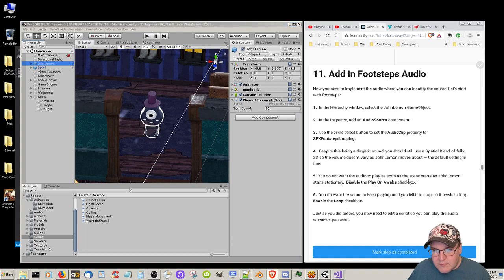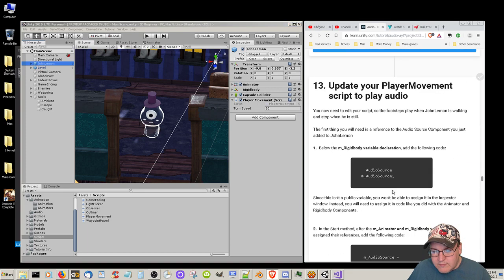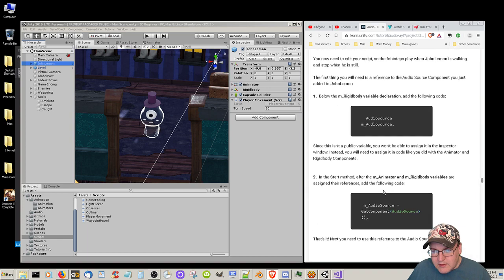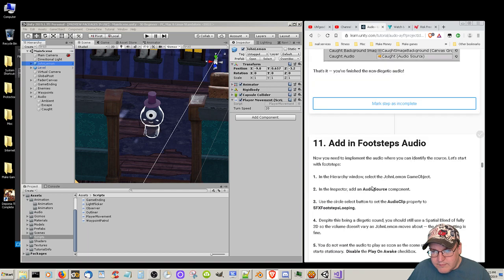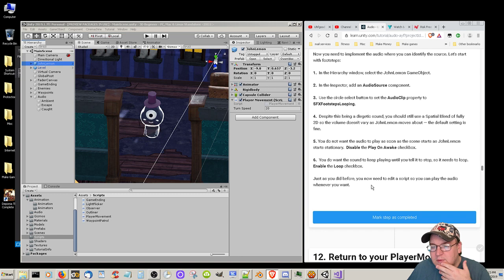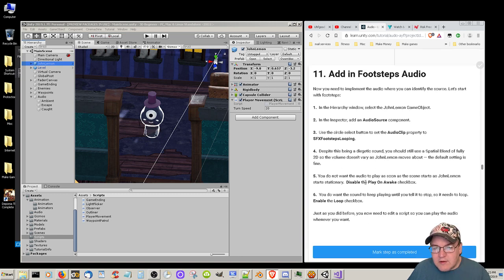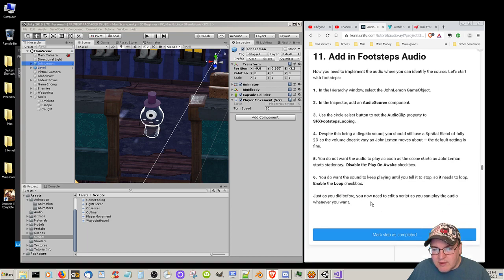Hopefully we're not in the prefab. I'm not supposed to be in the prefab. It didn't say to do that. It just says select the John Lemon game object, right?